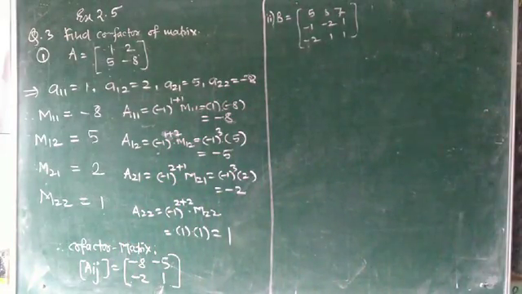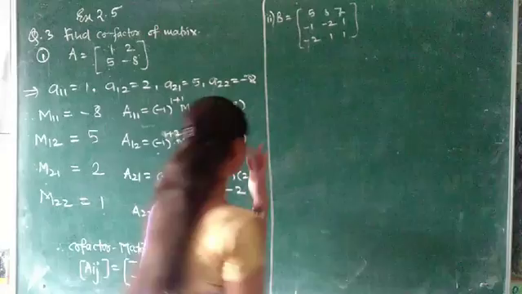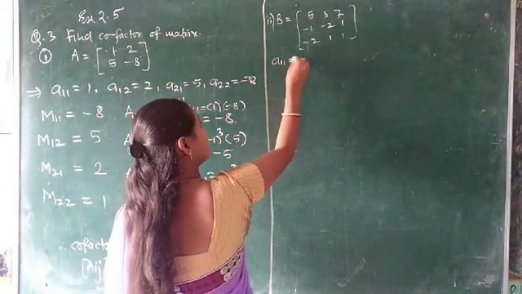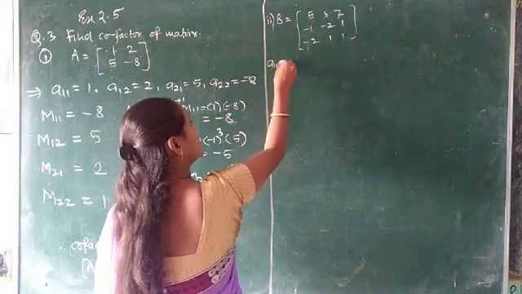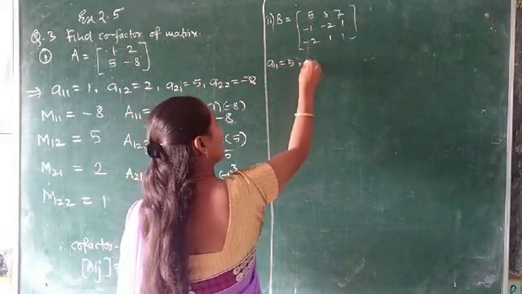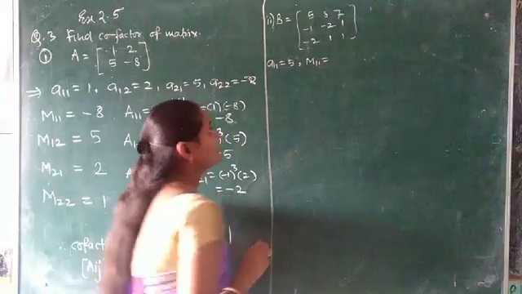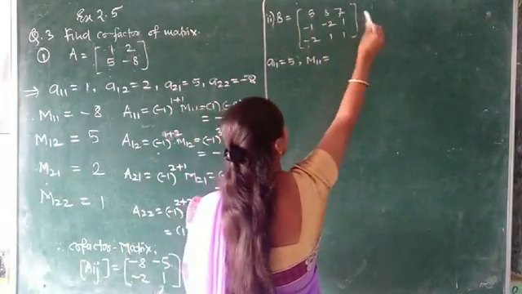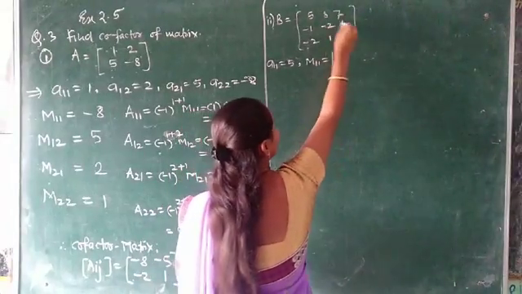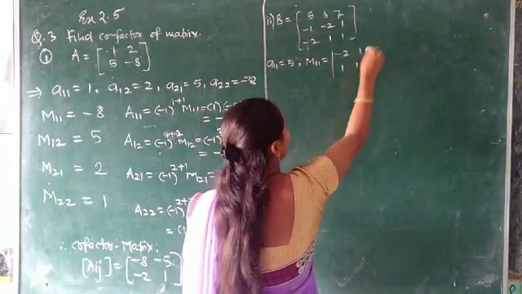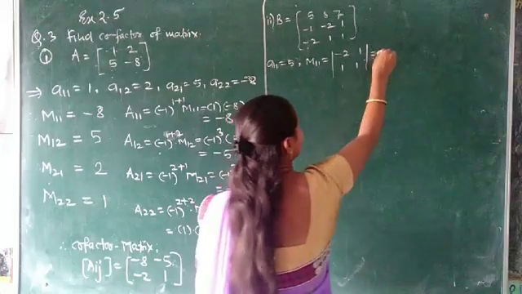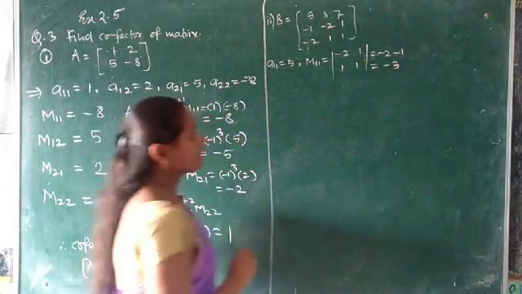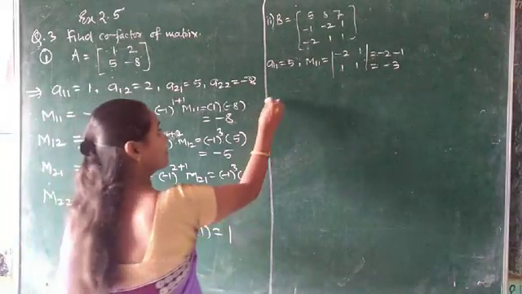Now see, in a 3 by 3 matrix, we have to take a determinant while finding the minor. First, A11 is equal to 5. Then M11 is equal to... Now we have to find M11. A11 lies in which row and column? First row, first column. If it is deleted, what remains is [-2, 1; 1, 1], which is minus 2 into 1 minus 1 into 1. So minus 2 minus 1 is minus 3. This is the minor of the first element.